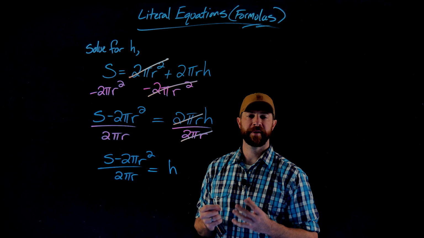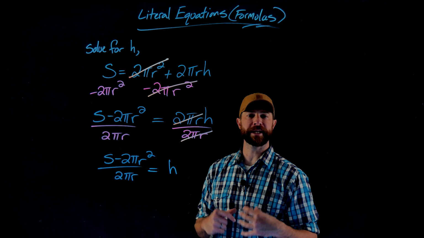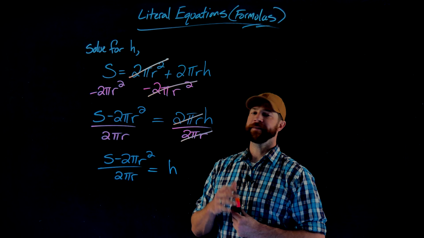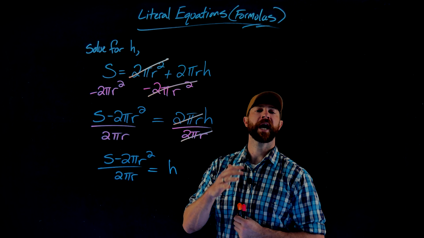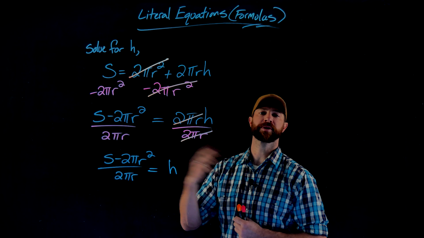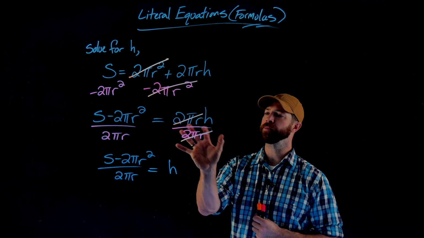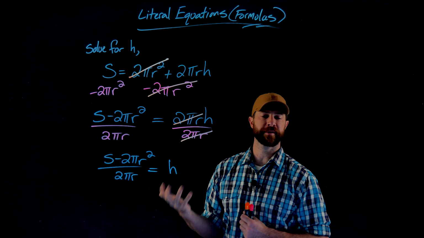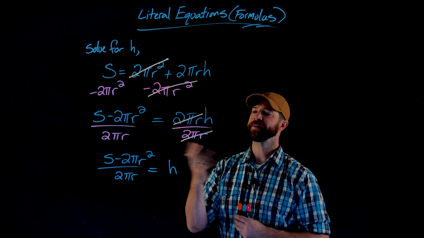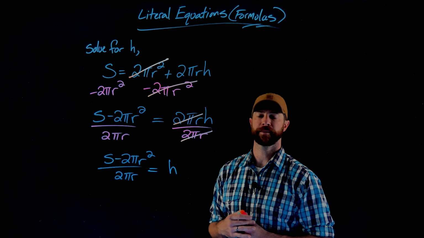Whenever you're solving for a variable, you're asking what operations are occurring to that variable. If you have other terms that don't have your variable, you could add or subtract those to get them to the other side of the equation. Then you're left with one term with your variable. You simply multiply or divide as necessary the factors away to isolate your variable.